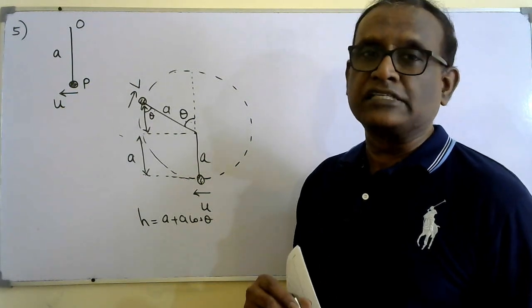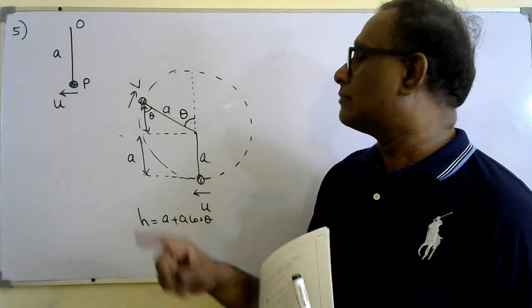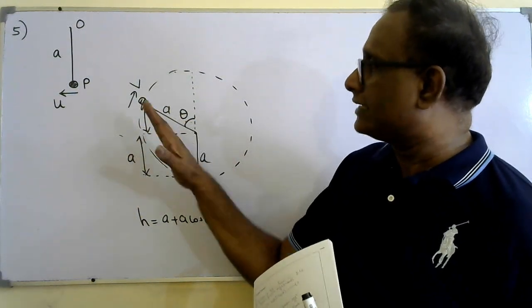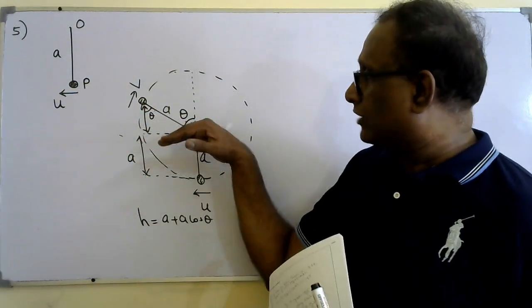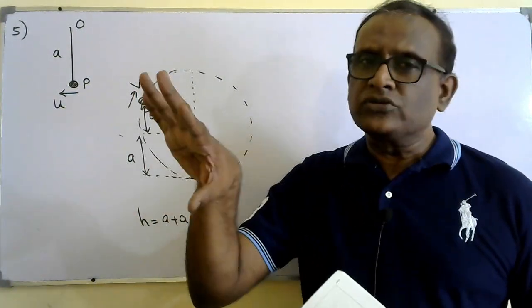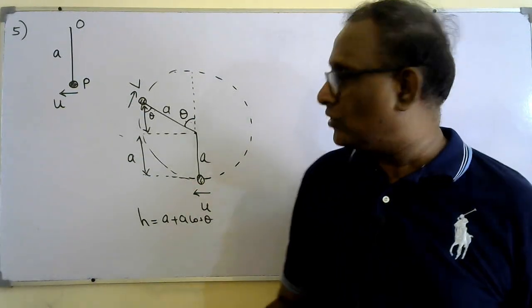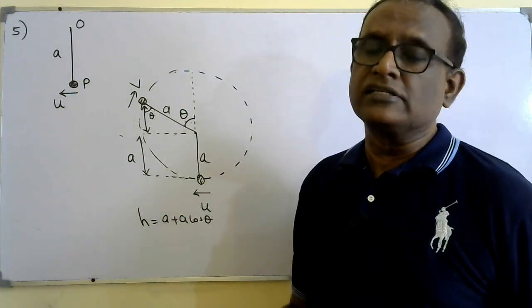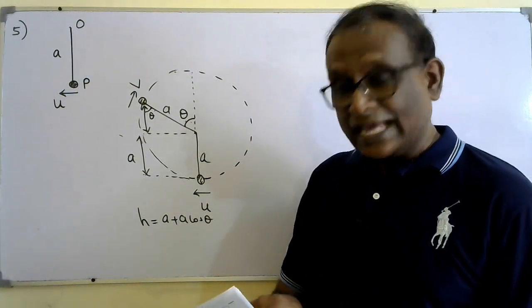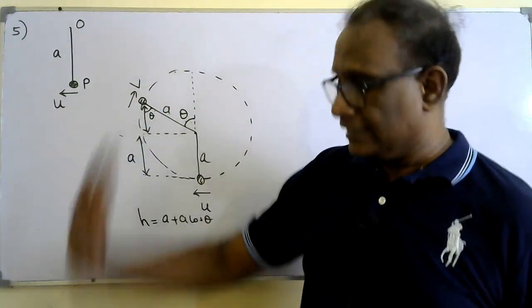Then we'll get an equation for tension. When it is at this position, the tension becomes 0. The resultant force towards the center of the circular path is equal to mv squared over a. From that, we substitute T equals 0, because they are saying the string is slack, which means T equals 0. By substituting T equals 0, we can get the relationship they asked us to show. So I'll raise this diagram and draw it here.